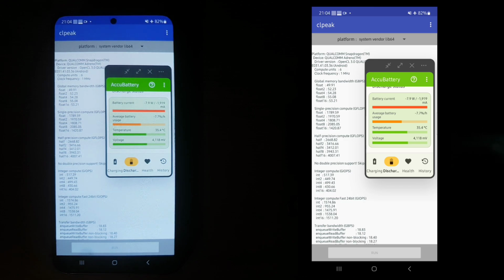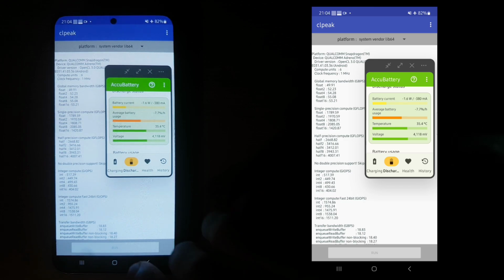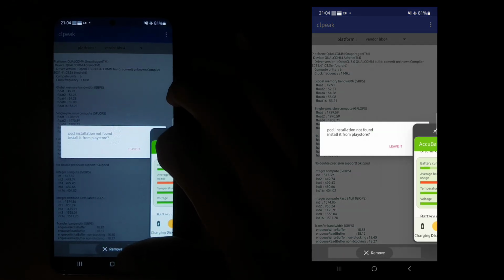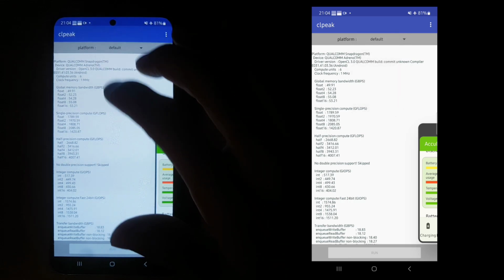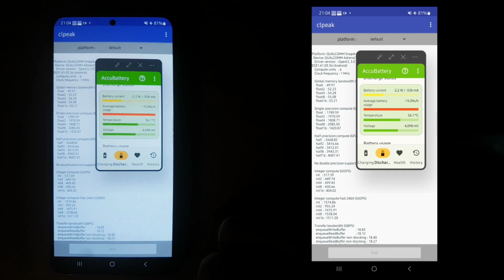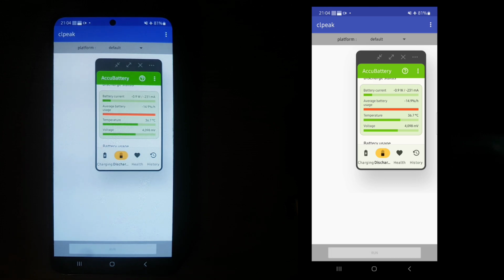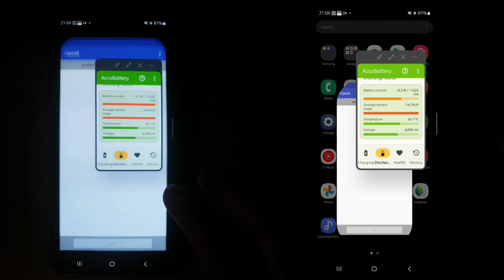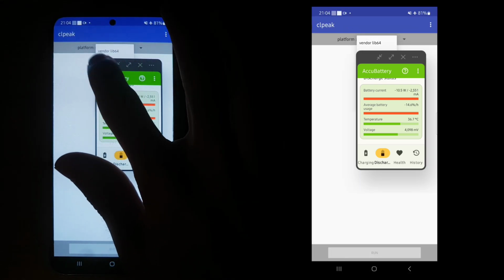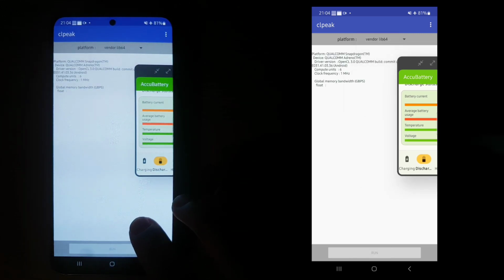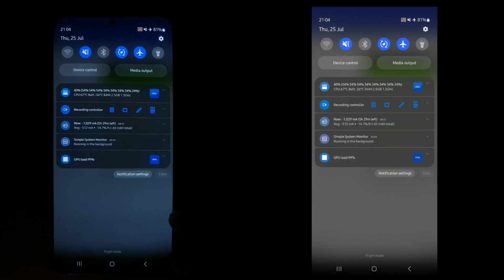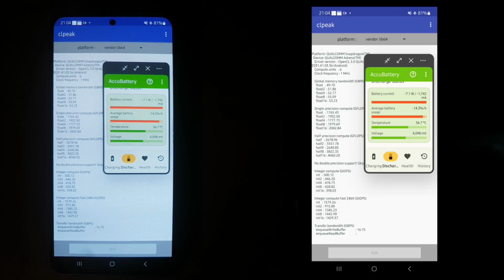This should work with any device, and this will be very, very important, since it actually shows us how much power is being used by the chipset running the game, or in this case running the benchmark here. This is also one application that you can find on the Play Store. CL Peak is the name. It does a little compute benchmark on your GPU that shows you the floating point operations and things like that. Interesting stuff, and it does show you some aspects of your GPU.